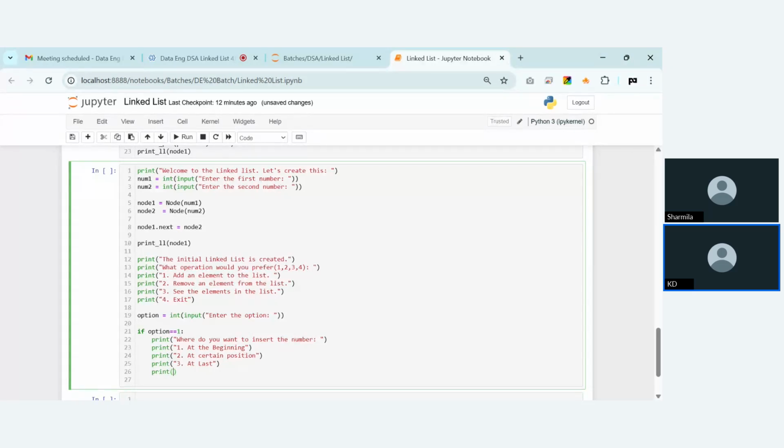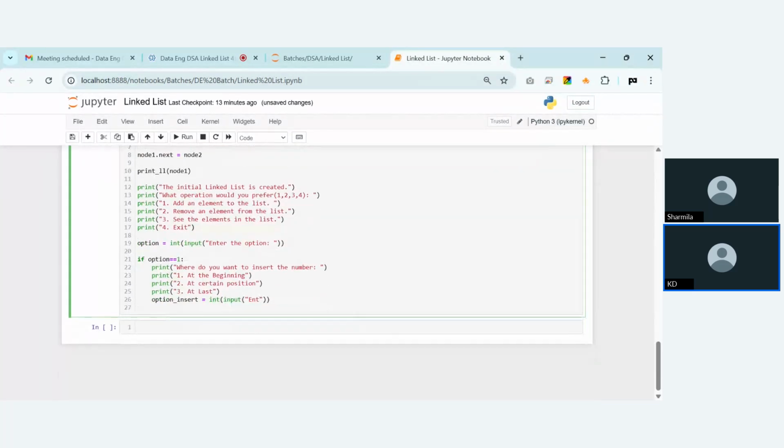Again, we'll print and ask this in a variable, option_insert is equal to int input, enter your insert choice, one or two or three.